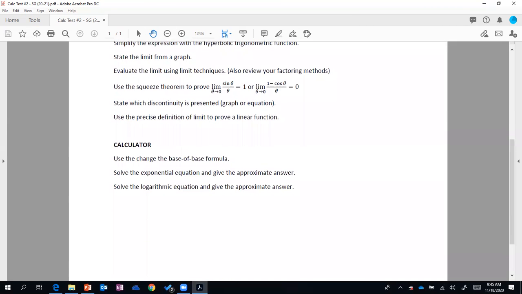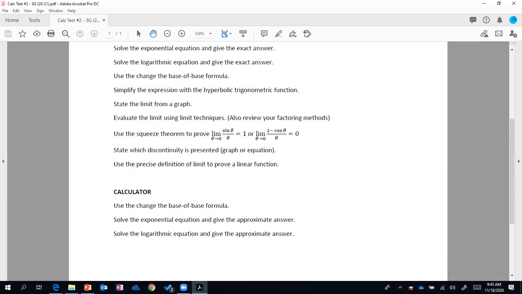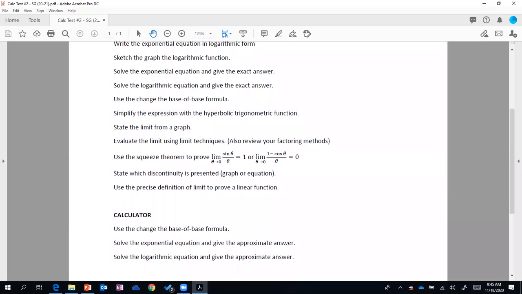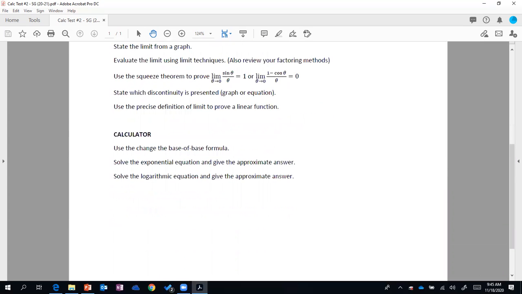Okay, calculator portion: change of base formula for ln or some log function. So it's just going to be harder numbers. Correct. And then these are just going to be solve an exponential or logarithmic equation, give answers to the nearest hundredth or something like that. Do we have change of base on the non-calculator portion also? Yes, we do. This one right here. That should work out nicely. And then this one does not work out nicely.